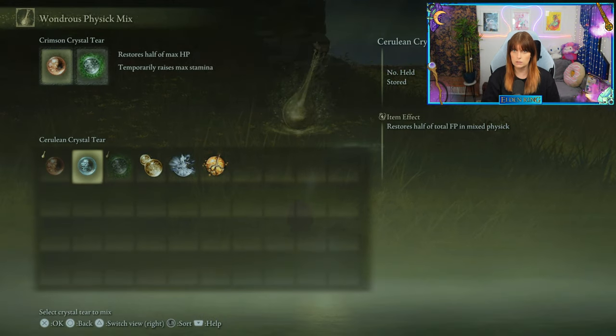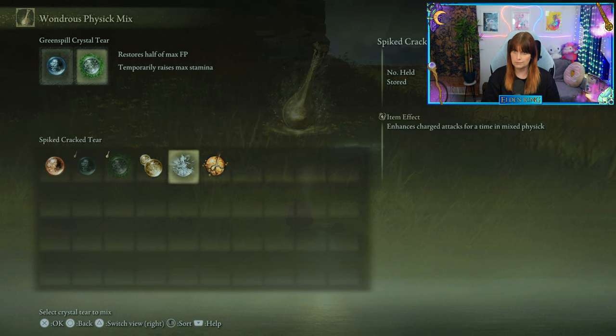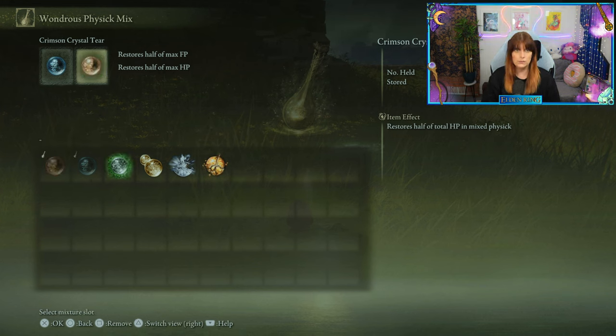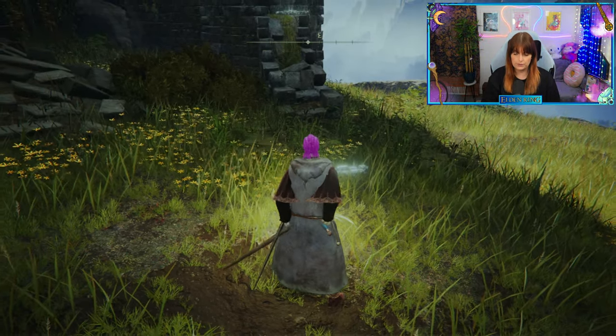Okay, so what have we got? FP? FP, yes. And then boost strength and charge attacks causes the concoction to explode. No. So half of max FP and half of max HP. That's good. That's a good mix to start with, I feel.